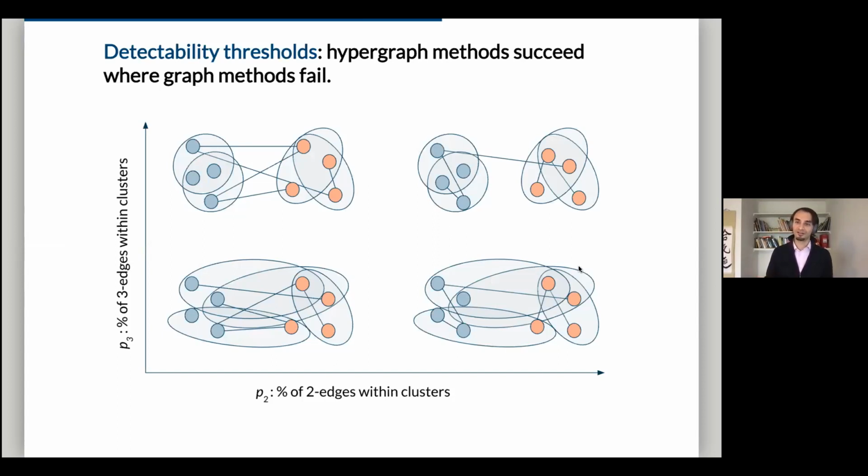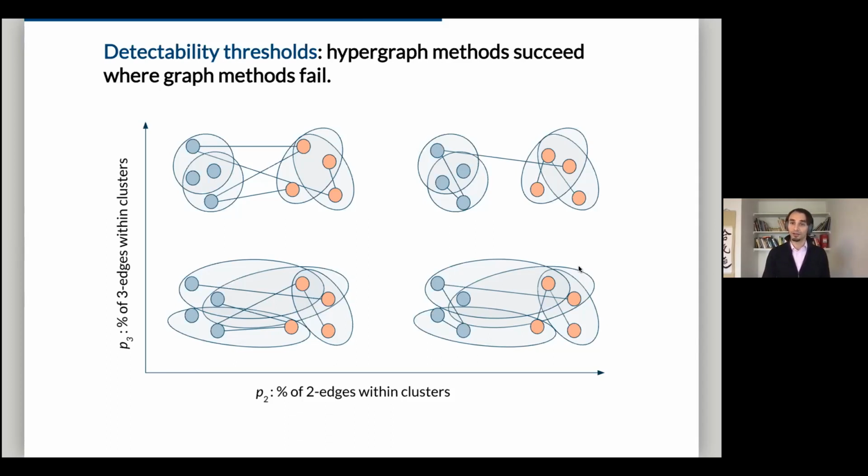We generated a whole bunch of random hypergraphs where we planted two communities or clusters, and then we said, okay, we're going to vary the rate of two edges, or standard edges, that go between clusters, as well as the rate of three edges that go between clusters. So for example, in the top right, we have a situation where both two edges and three edges tend to be within cluster. On the other hand, if you go over to the top left, that's a case where three edges are largely within cluster, but two edges usually go between clusters, and so on. So we get four quadrants here where the different sizes of edges carry different kinds of information about the clusters in this random hypergraph.